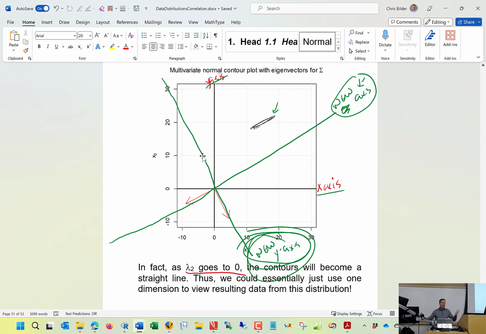Very rarely will that happen, where all your eigenvalues are essentially 0 except for 1. But let's say, again, I have 10 variables, and 3 of the eigenvalues are essentially non-zero, and the other ones are about 0. Now I can look at my data in a 3-dimensional sense with 3 new variables and get the same information out of it as if I had looked at it with 10 dimensions, 10 variables, to begin with. And that is the motivation behind a number of multivariate data analysis methods. That same concept.